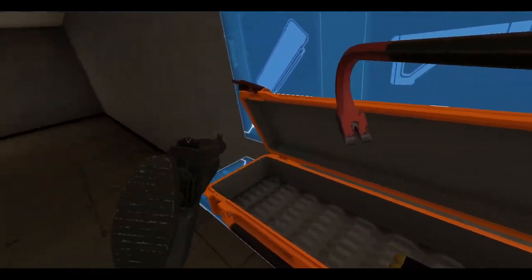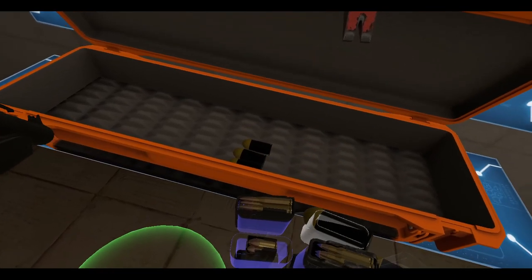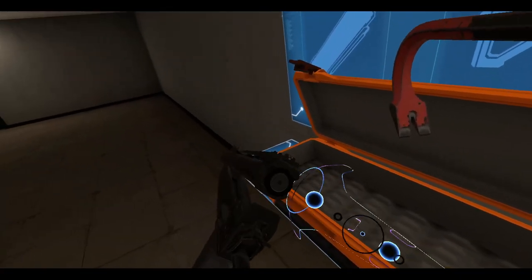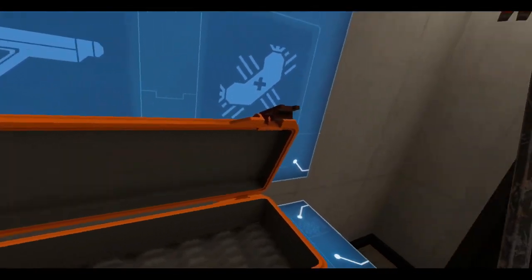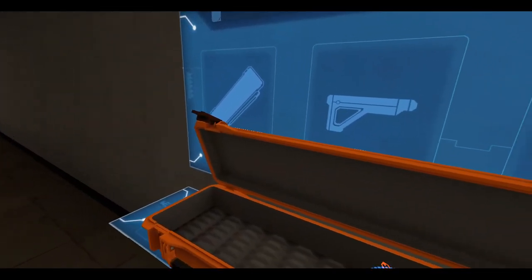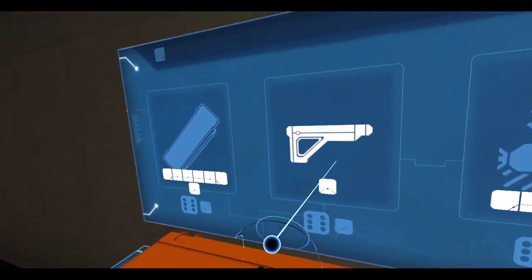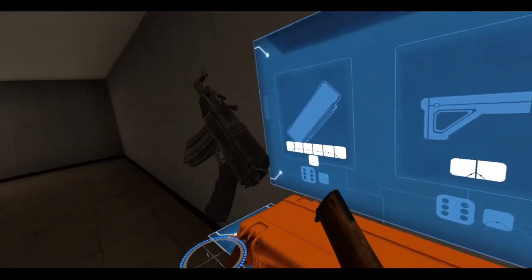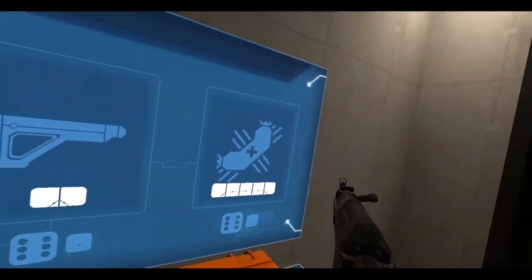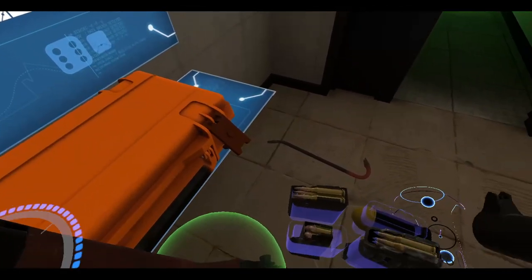Oh. Okay. Grenade launcher. Pretty cool. All right, I'm gonna have to get rid of this. Okay, and you know what? Let's grab a stock for this bad boy. There we go. Now this thing is a little more accurate, so I can rely on it.